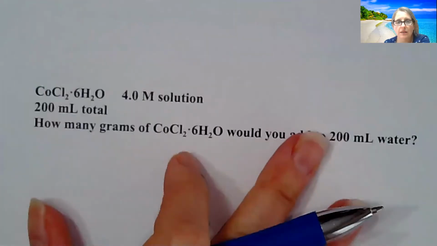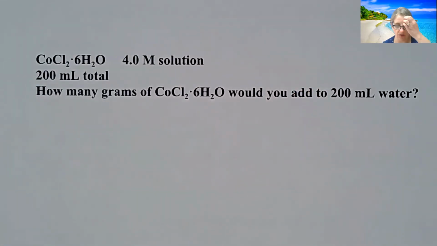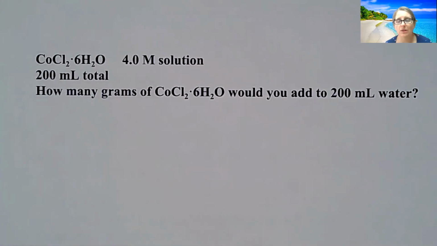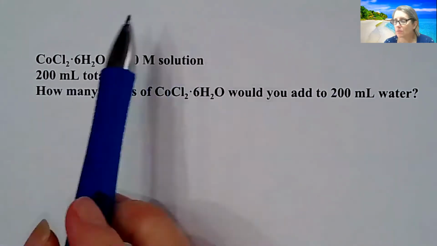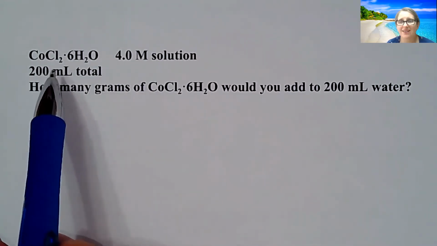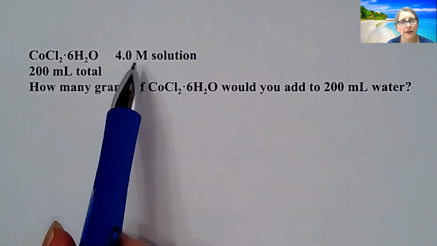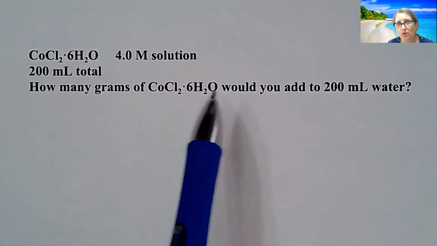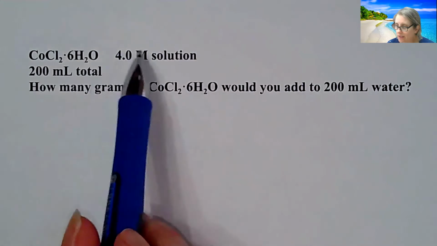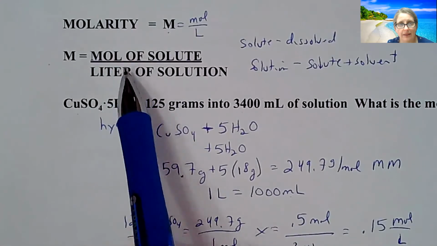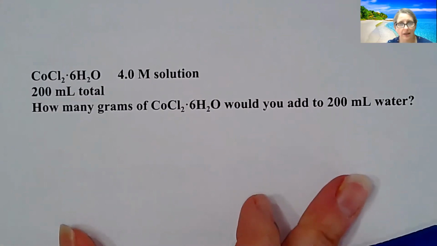Okay, so in the second example, same calculation, I'm just changing what you are trying to figure out. Like I said, this is a solid that we are going to be using in a lab called Beer's Law Lab. So this calculation is going to be very valuable to you when we do that lab. It is a pink substance. And if I need to make a concentration of 4 molar and I need 200 mLs of it, how many grams should I add to that amount of water? So all I'm doing is changing essentially back to moles. I have the molarity. I need to find the moles. I know how many liters of solution I can make up here.